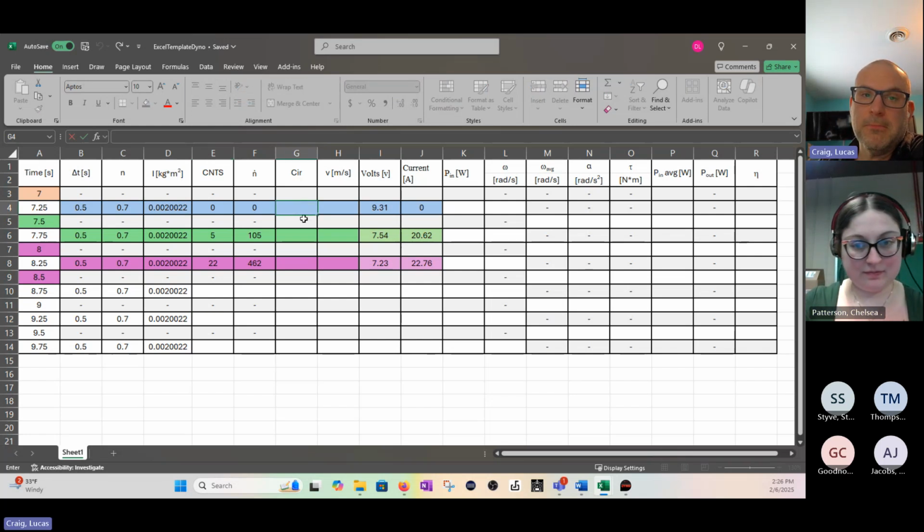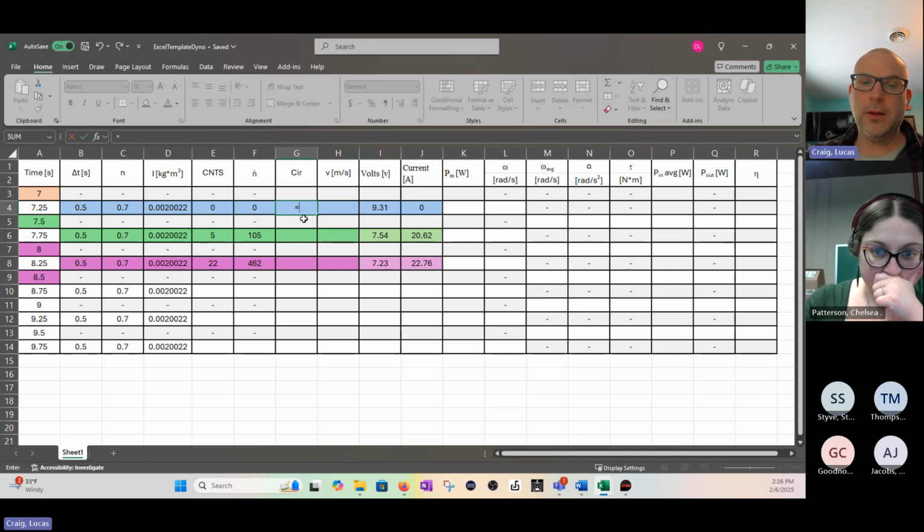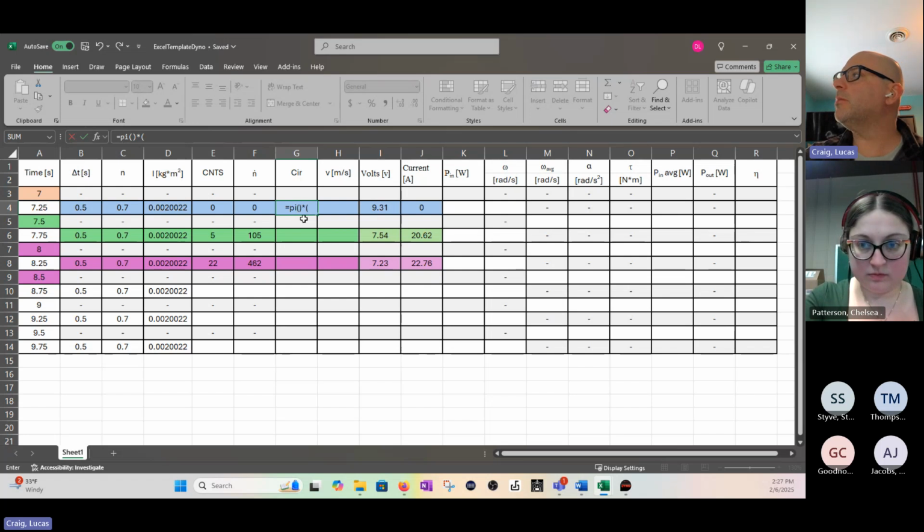Can we do that? Caden, Maddie, Steve, you all right? Yes, sir. Okay. All right, let's do circumference. So that equals what? Pi d or 2 pi r. So do pi, open and close, times, it's going to be 88 divided by 1,000, because it's 88 millimeters. That tire diameter is 88.